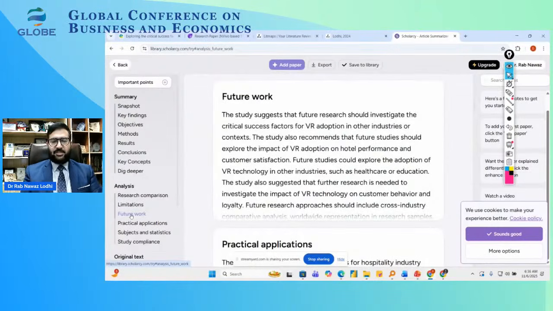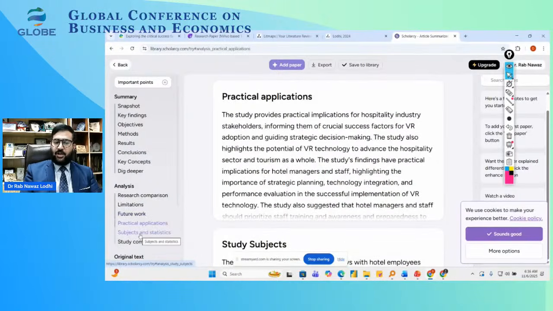Why? Because the purpose of a literature review is to find the research gap. So these are suggested areas from where you can give your stance, that yes, this past study has done this, and now I'm going to do these new areas, as suggested in the future direction, right? Okay, so these are some of the summary points, practical applications. All these things you can find.